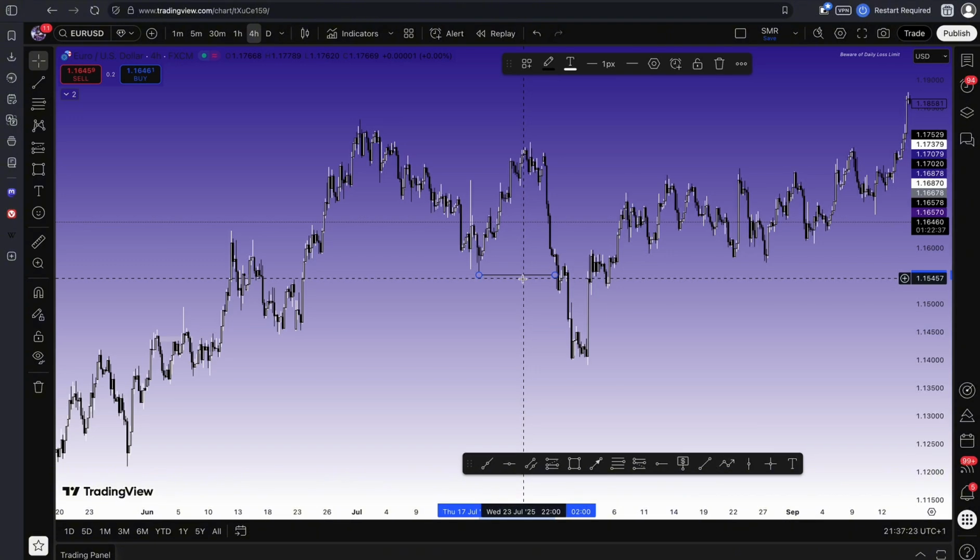We do IRL to ERL, but we have a general concept called AMD: accumulation, manipulation, and distribution. We want to always enter after the manipulation has occurred. We don't want to be in the manipulation. We don't want anything to do with the manipulation. We want to do it in the distribution phase. How can we enter in the distribution phase? We need to wait for the manipulation and for the liquidity sweep. So let's get into this.